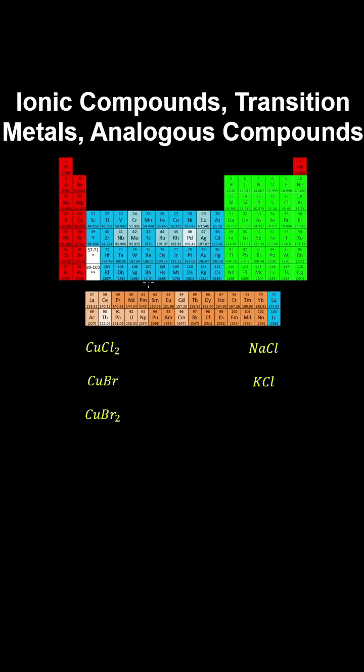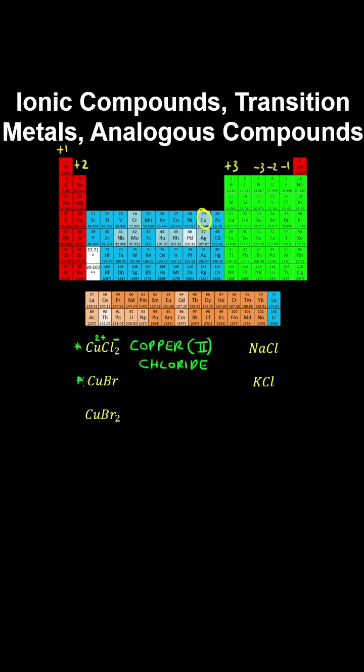A number of ionic compounds can be formed from a transition metal, such as copper, which can lose a variable number of electrons. So remember that the metals and elements in the boron group lose electrons to form a stable outer shell, and the halogens and other non-metals gain electrons to form a stable outer shell of 8 electrons. So if we look at the first compound, chlorine gains an electron to have a stable outer shell. So in this case we have 2 chlorines, so therefore copper loses 2 electrons. So because we have copper 2 plus, we call this compound copper 2 chloride.